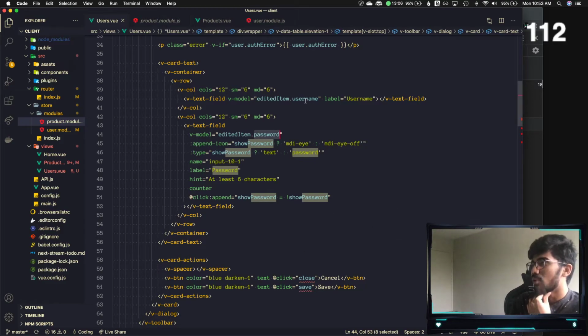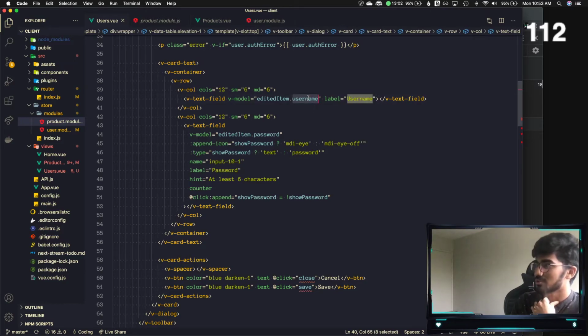The issue is that I'm modeling it to dot edited item dot username, and when we change the username, it just changes the value as well.